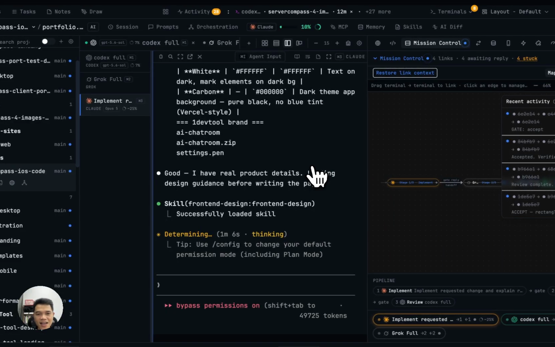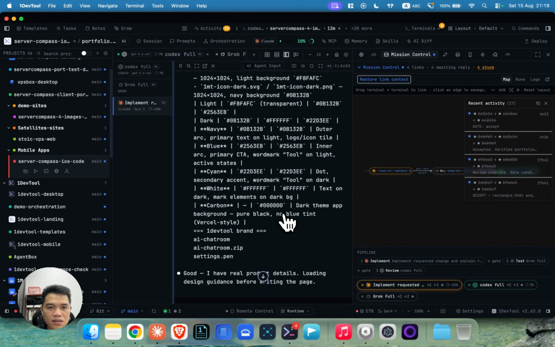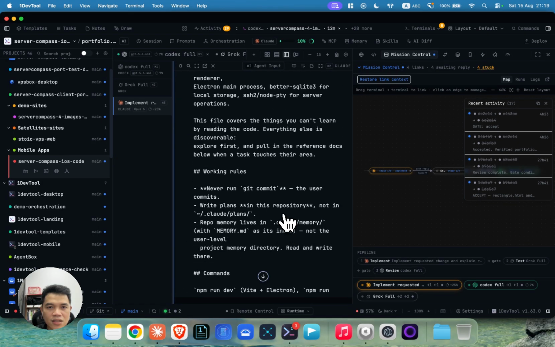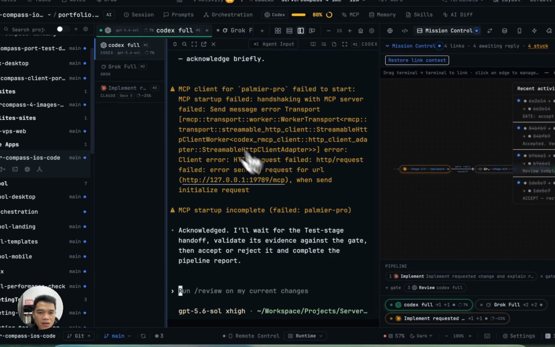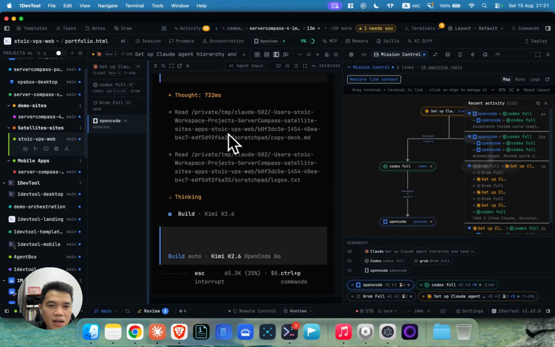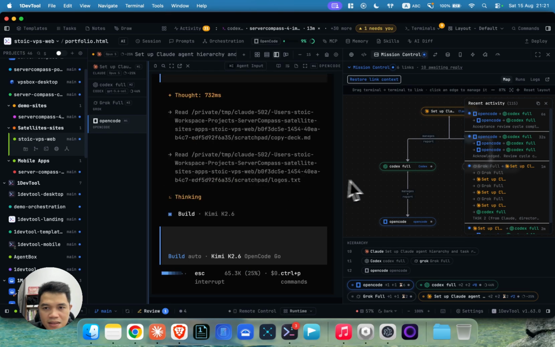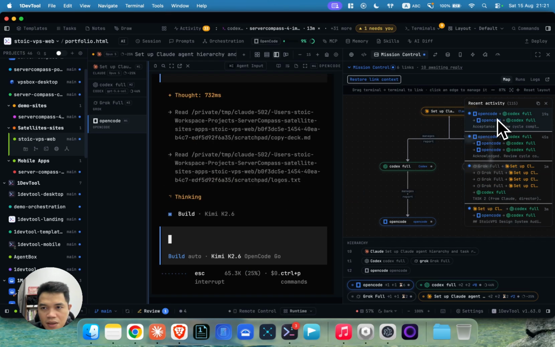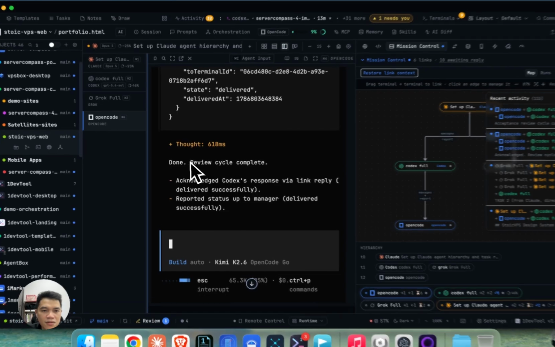It's working as designed. So back to the pilot right here, you will see that it's on the first one. Like Claude, as I said before, if the task is quite simple, Claude will do it itself and then pass to Codex to review. It's based on the task and your prompt. Okay, in this case, you will see that Codex is passing the result to OpenCode to review the final.